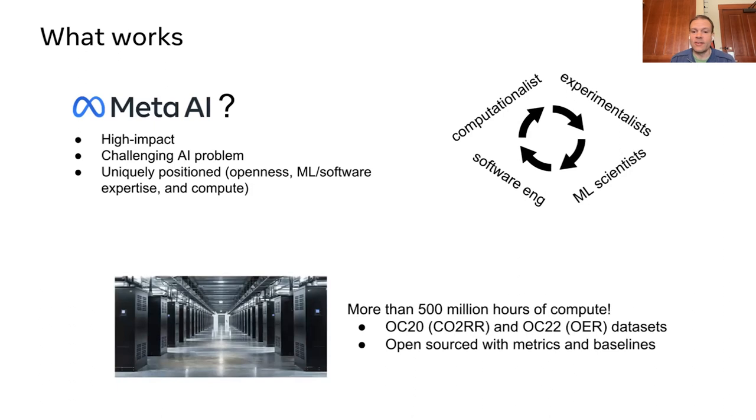The other thing is, at Meta, we have a lot of compute. And one of the things we saw was a lack of large-scale open-source data sets across diverse sets of materials that people can train models on and use for various purposes. That's why we built the Open Catalyst 2020 data set and the Open Catalyst 2022 data set. It took over 500 million hours to compute. We wouldn't have been able to do this without our external collaborators helping us and basically leading the way on this. Working really closely together, we were able to create this data set and open source it.